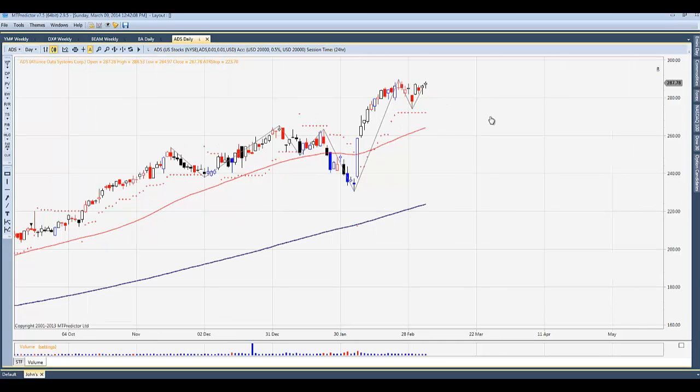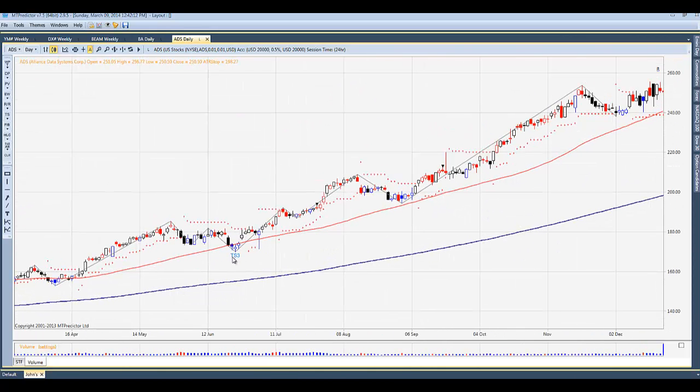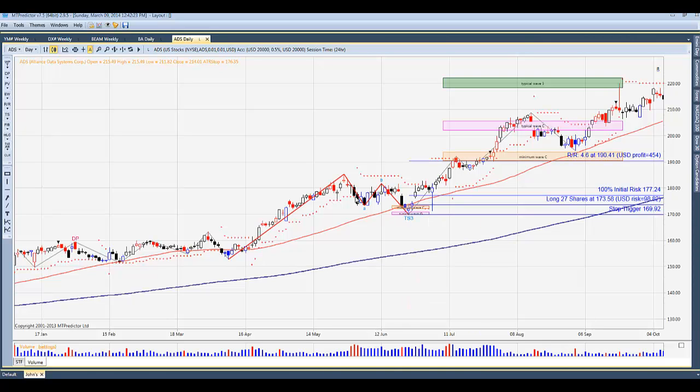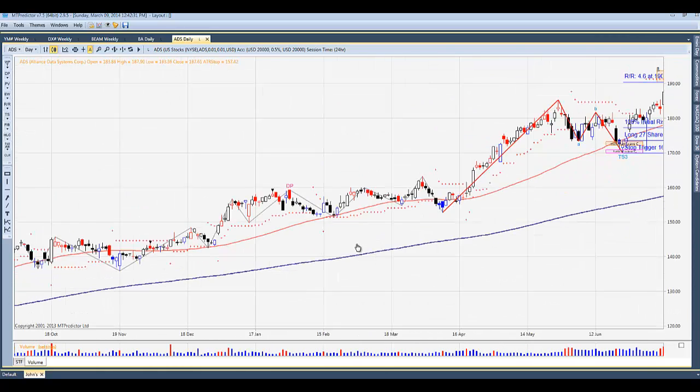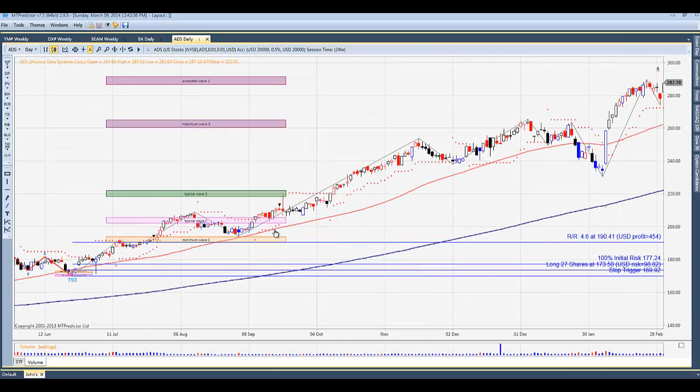And this one again, there's some good buying opportunities. You see it's in an uptrend below the 50 period but above the 200 period. That's the area that professionals like to buy in. Okay, so a nice TS3 that comes in, so you've got an ABC corrective move inside that level. A nice 4.5 times your initial risk. Right, those are the areas that you look to be a buyer. So it's outside of that area currently.